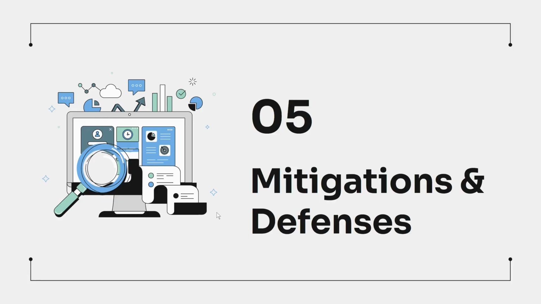Now we will talk about mitigations and defenses. Before we go on, I would like to quickly describe the difference between a mitigation and a defense. A mitigation looks to reduce the impact or likelihood of an attack, but does not eliminate the actual underlying vulnerability. Think of it as like a safety net. A defense, on the other hand, looks to directly prevent or block the entire vulnerability. Thus, if a defense is properly inserted, the attacker will not be able to take advantage of that vulnerability at all.